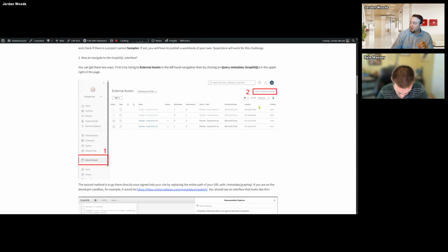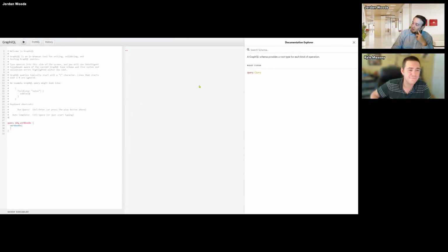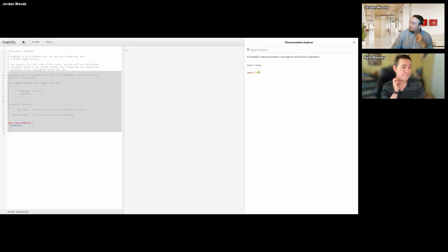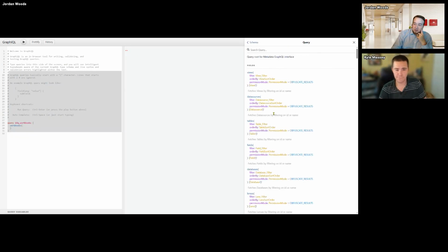If you go to external assets, query metadata with GraphQL, you get to this screen. It has your query right there, your output in the middle, and it even has the documentation on the right hand side.